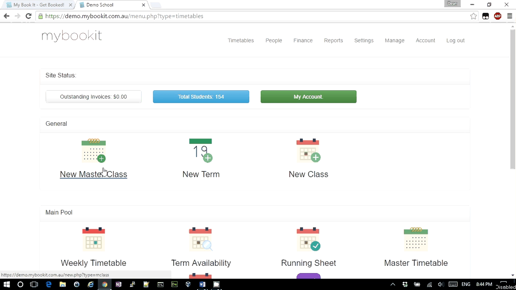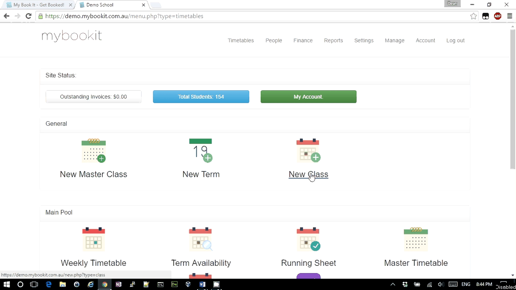We've got two types of timetables that you'll use as an administrator. The first one is the masters, illustrated by the green icon. The second one is the weekly timetable, which is illustrated by the red icons. A master timetable is a template of your week. You use it to create the terms. It takes a snapshot of that week and creates it over and over again for the amount of weeks that you select when you're creating a term.